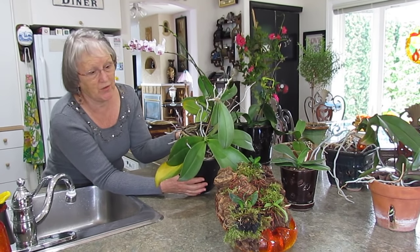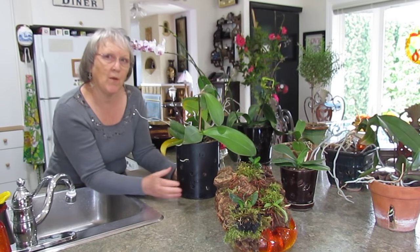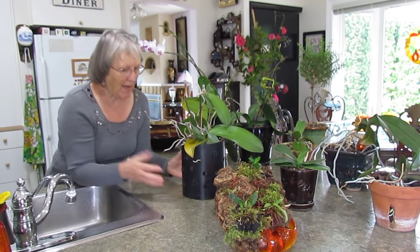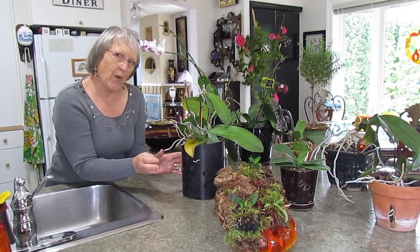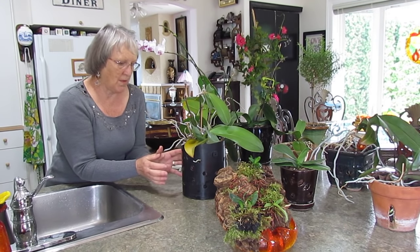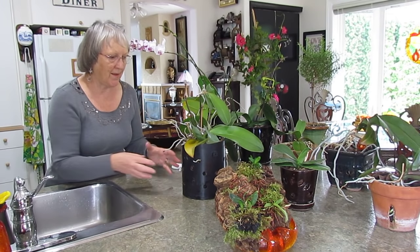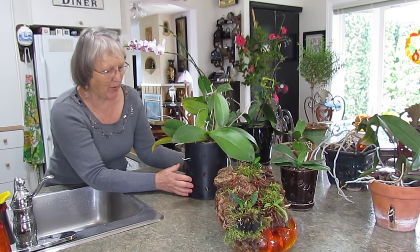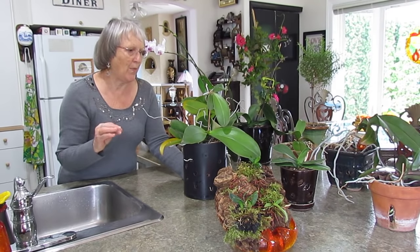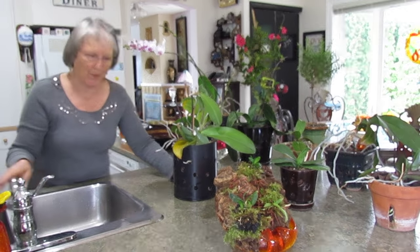As you can see, this plant is healthy — I don't see any scale. There's a leaf getting a bit yellow, but I don't take leaves off until they're ready to fall. Some people keep orchids in small pots to save space so the roots aren't sticking out, but I like them to spread out. I'm thinking of trying a whole different display method — I love being playful with it.